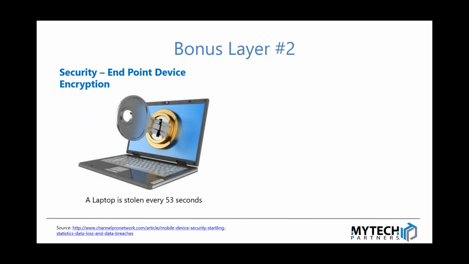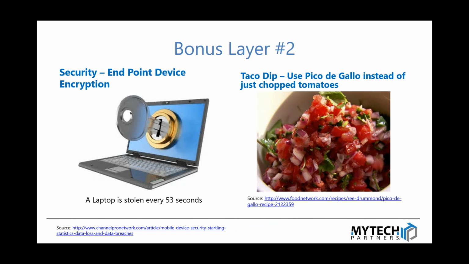Layer two, endpoint device security. Laptops, hard drives, important data on them, right? If someone gets your laptop, it's not that difficult to take data off there. In fact, it's simple. So if you have customer data or IP data on that laptop, you want to make sure that it's encrypted. It's easy to do now with Windows 10, Windows 8 Professional or above. Make sure those devices are encrypted, because you just don't know what's going to happen. They could easily get stolen, and then someone could steal your data.